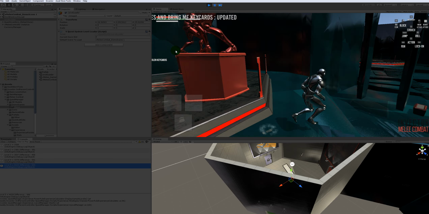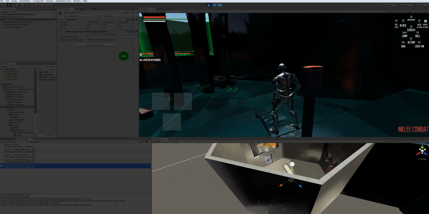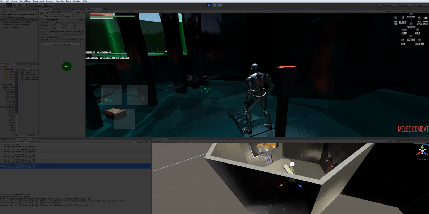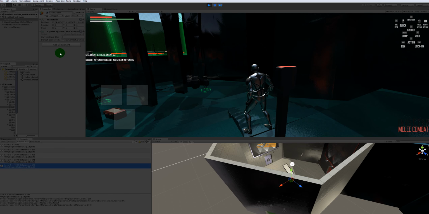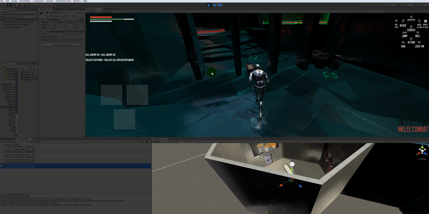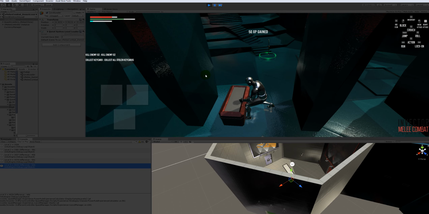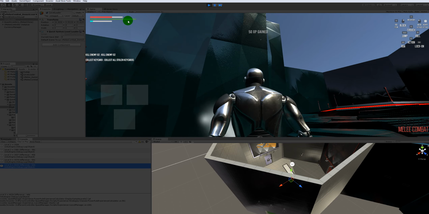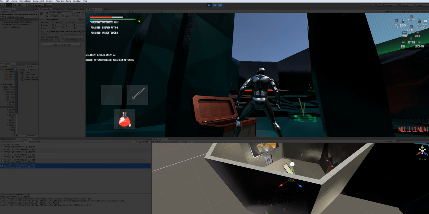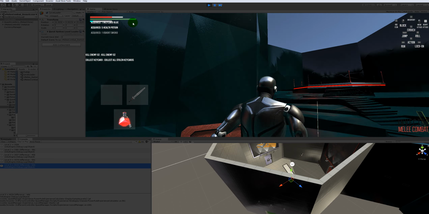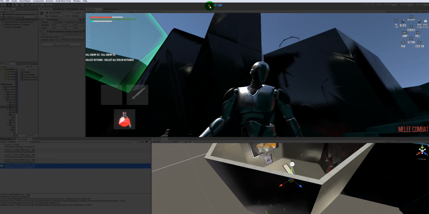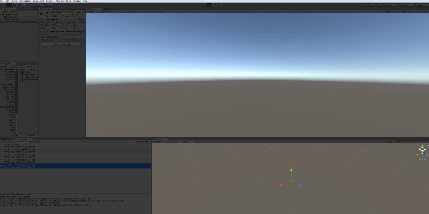Okay, so my quest status HUD is pretty much a work in progress, so you won't be able to see the full text. Okay, so you saw that the health and the stamina got increased. Sorry that I didn't mention that before. Let me just show it to you again.